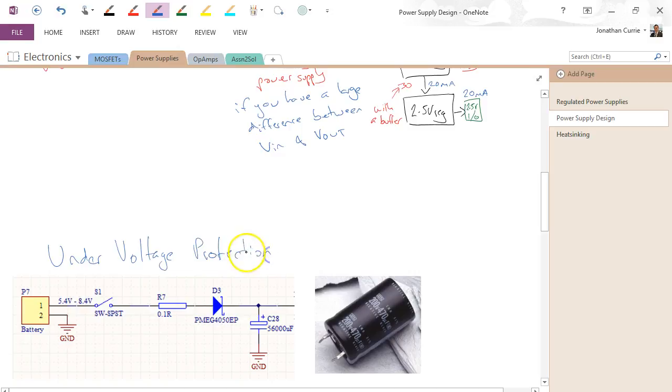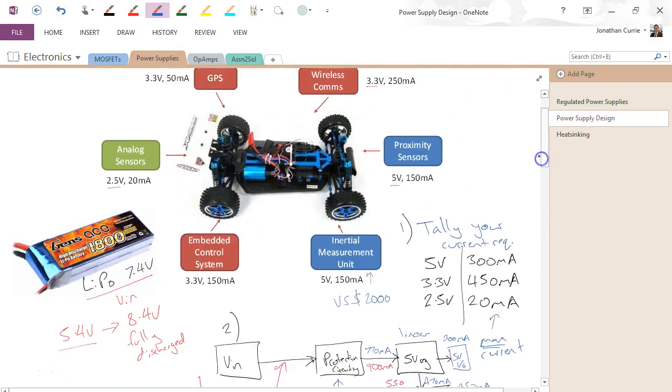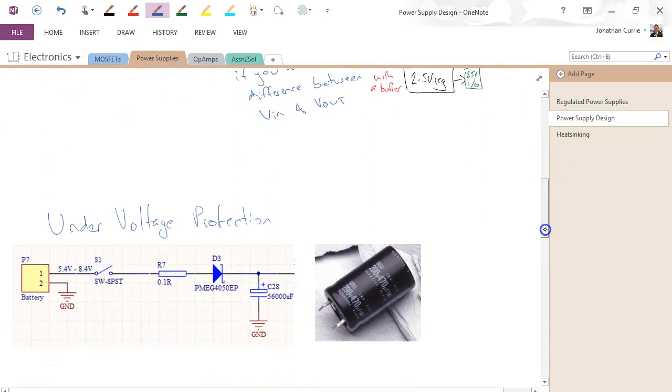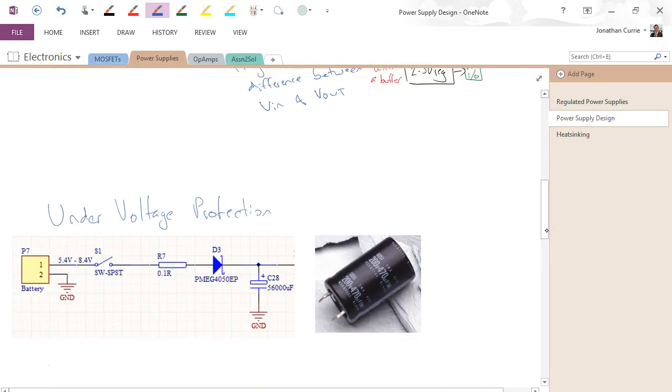Now, because this circuit is running on a battery, and because it is actually on a remote control car which could crash into a wall, it is very likely that if the current drawn by the motor exceeds a few amps, then our poor old battery voltage is going to drop away with it. And that could happen to be much lower than the 5.4 volts, shutting down the entire control system. So what we want to do is ensure that we've always got a little bit of buffer, a little bit of reserve energy there, so that we can keep our voltage high enough even during the time of crashes and stalls, for a brief period of time.